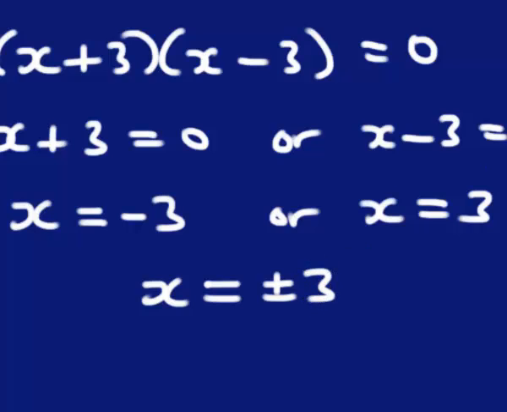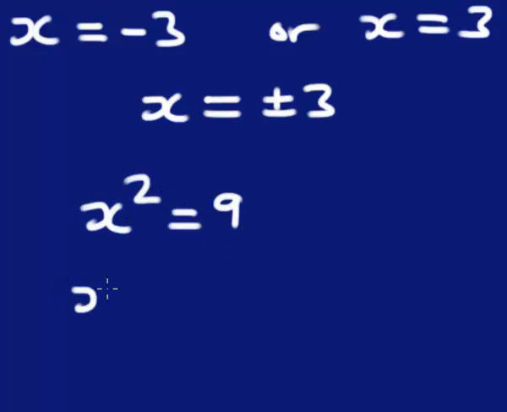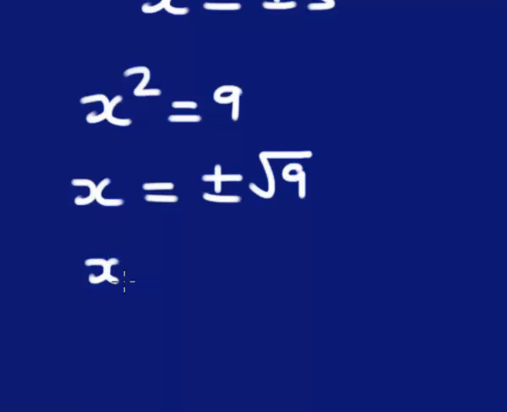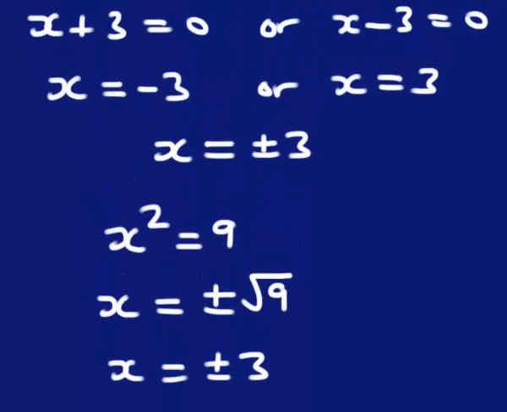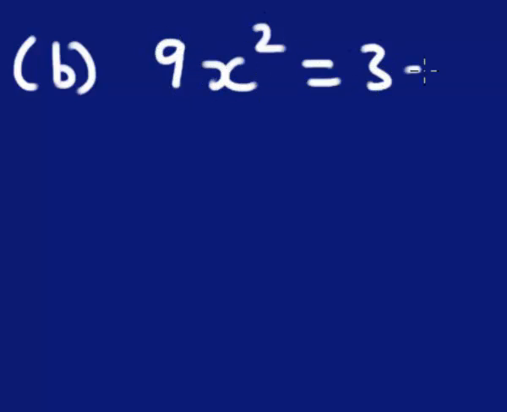which summarizes that. Another way that you could do it in grade 11, if you've got x squared is 9, is to say x is equal to plus or minus the square root of 9, and you get your answer directly, which is plus or minus 3. So there's the one type of quadratic equation. Have a look at another one quickly, number B. Say, for example, I said to you, solve for x in this equation.